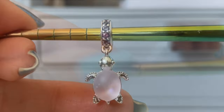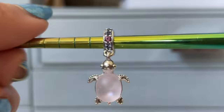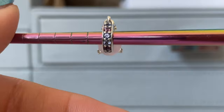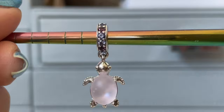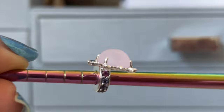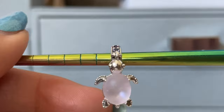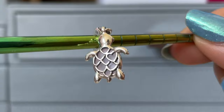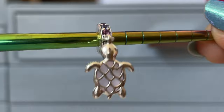This summer collection brought us another Murano glass sea turtle. From a couple summers ago there was the blue one, which I have and love so much. I didn't think I was going to get another turtle, but then I saw this one. Let's look at the bale — you have all those different colors on the bale. The turtle is so frosty colored; it's very frosted, not like a see-through glass. The back is the same as the blue one, with a little heart in there too. This one is kind of a showstopper.